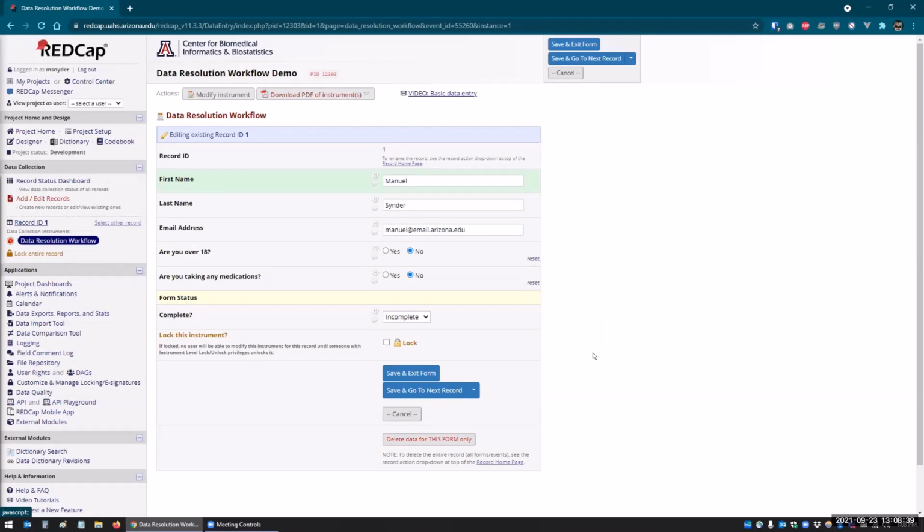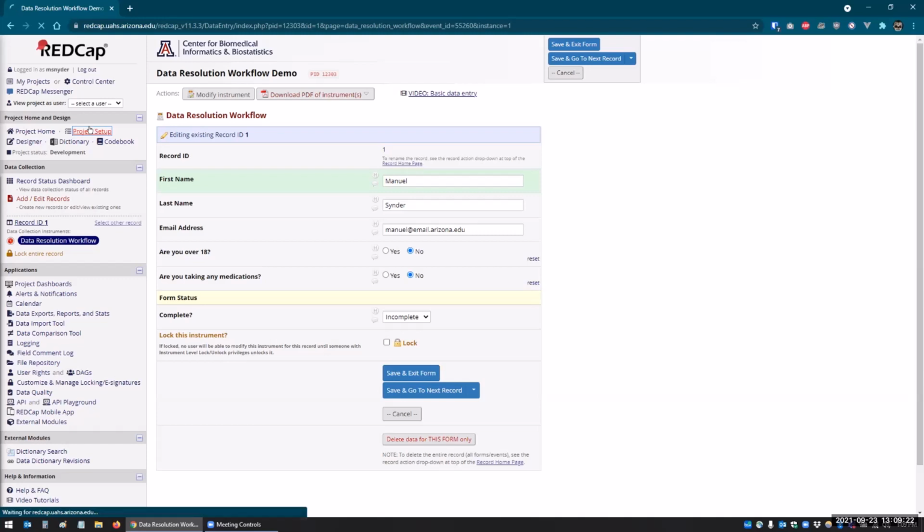It also gives you, it's one of the additional customizations, it's called data resolution workflow, which allows you more, instead of just adding a comment like, hey, check this out, it basically creates a workflow for you to document and verify values in your project. And you can assign these issues. Basically, it opens up a data query for somebody to adjudicate values in REDCap and say whether or not this value is correct and that somebody's done the due diligence to look it up and resolve that issue, or that the data was incorrect and you may need to figure out how to fix that.